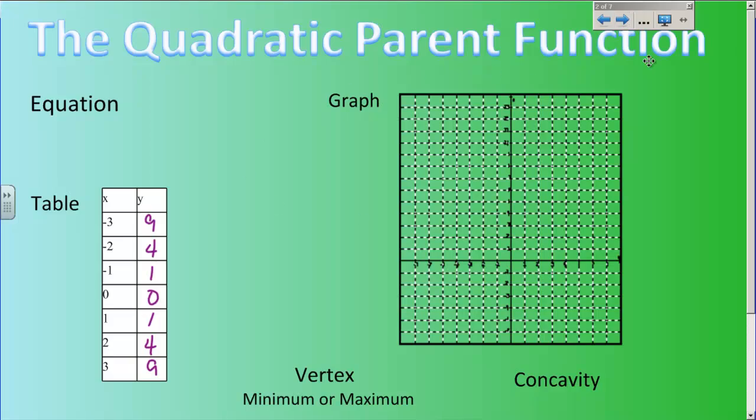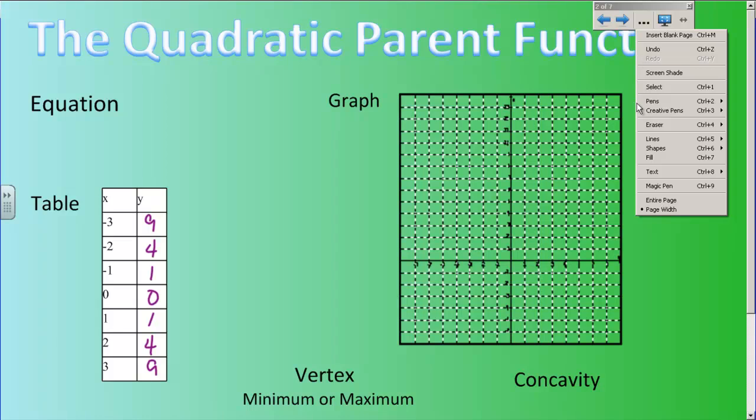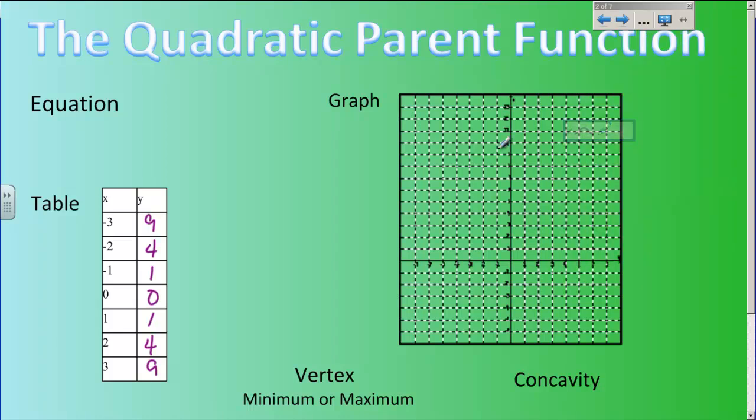So, quadratics. We're going to start out by talking about what the parent function is. Y'all have heard this before. We talked about the linear parent function way back when we were talking about linear functions. And if you'll remember, the linear parent function was y equals x. And it was a straight line that went through the origin and had a slope of 1. The quadratic parent function, since we're now talking about curves, is y equals x squared. So this is the quadratic parent function.